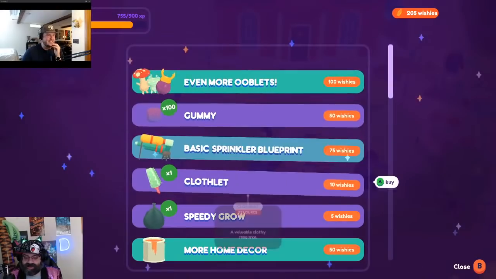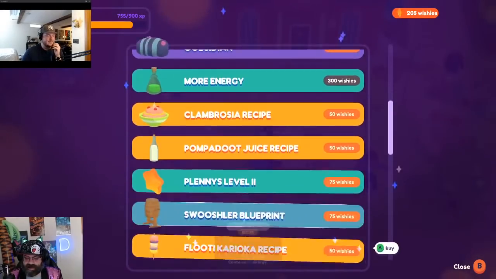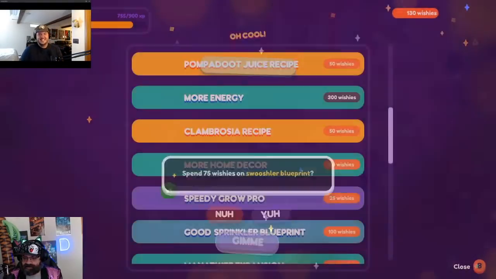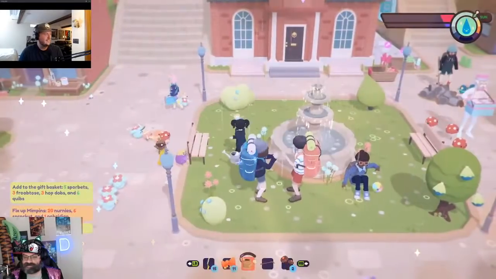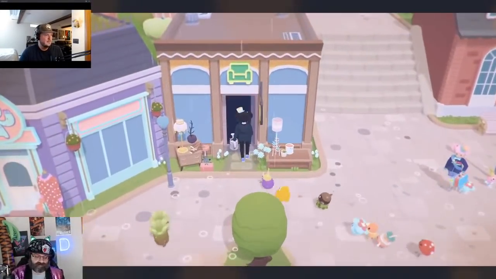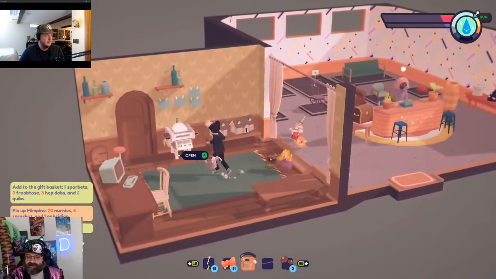I'm not gonna lie. So I think there's another apparatus. Here we go, the swooshler. This is how it turns into liquid. I love this so much. So now I got the blueprint, now I gotta craft it. This might sound like a really big deal just to make this thing, but this is a large apparatus. This is a large addition to the farm.